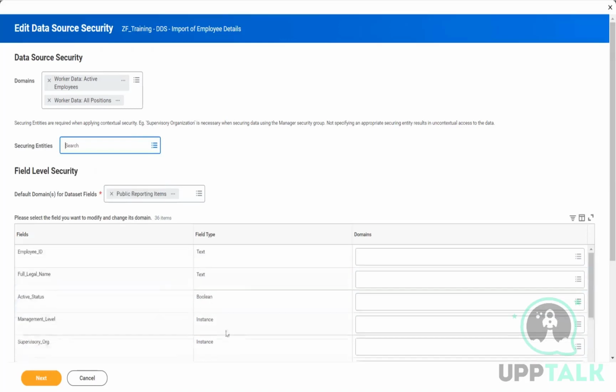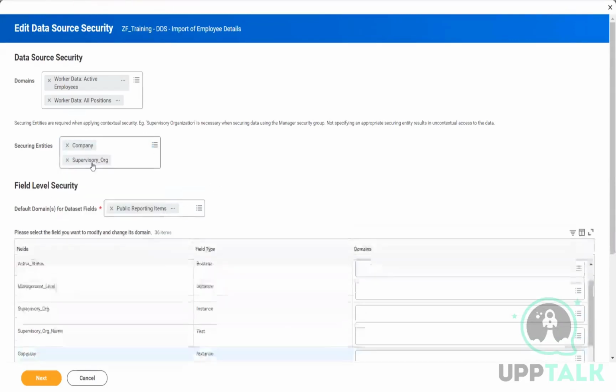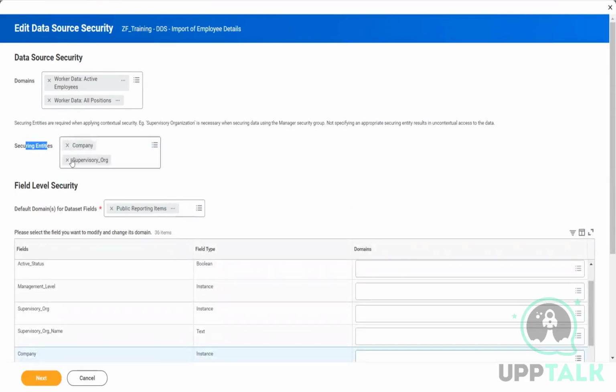So if you see, I have management level, supervisory organization, company. All those organizations or objects which are part of my data set, Workday will show here, and I can select one or all of them. So now I have applied these two securing entities. Now that constraint access kicks in.